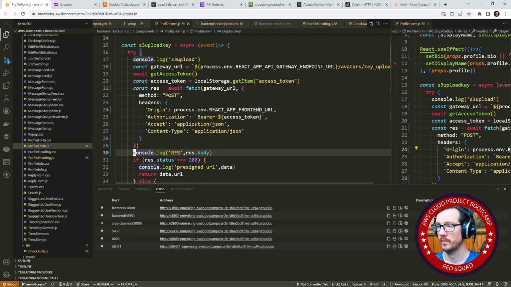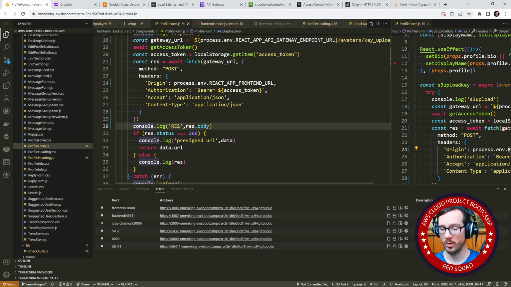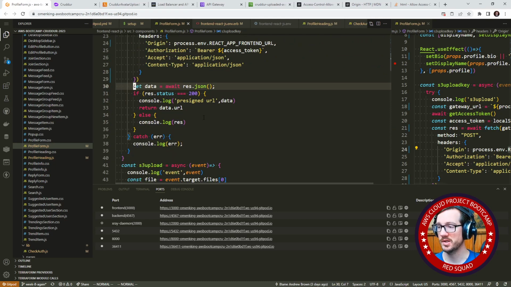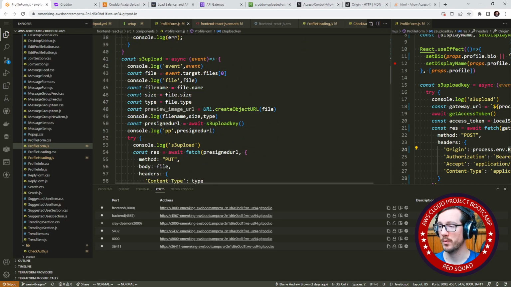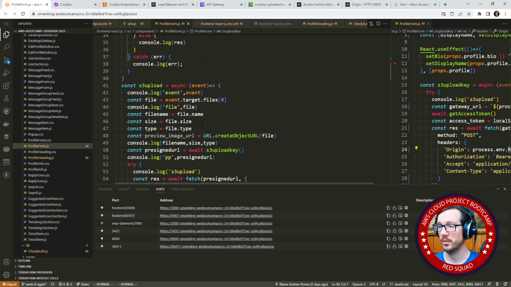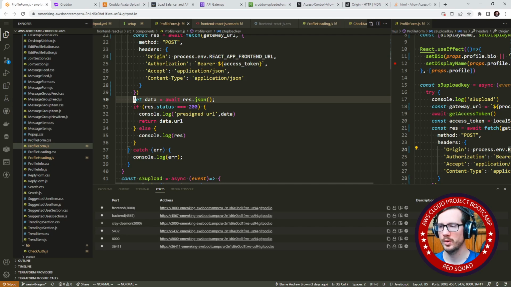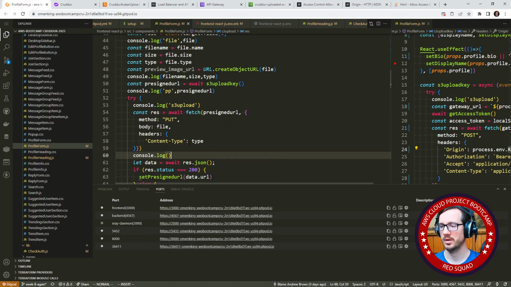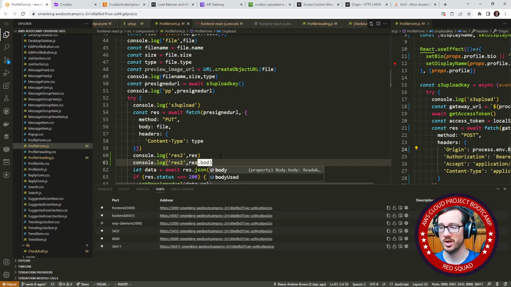Well, hold on. Sorry, this part's correct. Sorry, I'm messing up our wrong code. This part is totally fine. The part that is not working is over here. So then why were we looking at this line? Maybe we were just confused by this very similar line here. And so what I'll do here is console log res2 res, and we'll see what we get back. Sorry for the mix-up, because that one was returning back a body. If this one's returning a body, let's just do .body on it and see what we get.